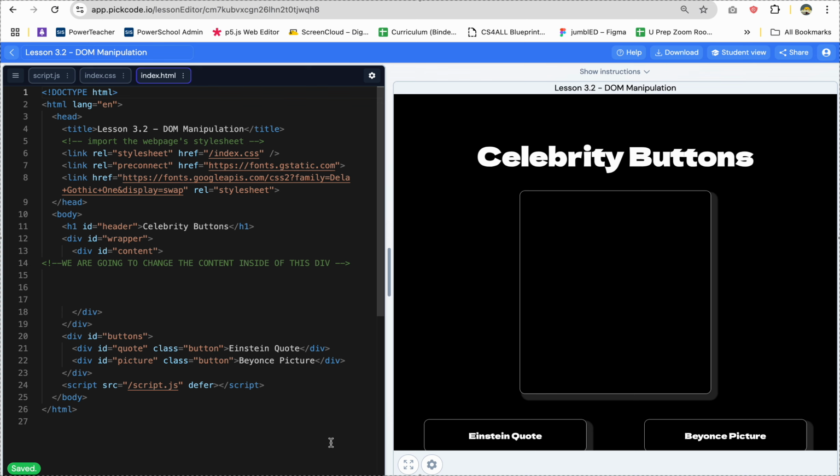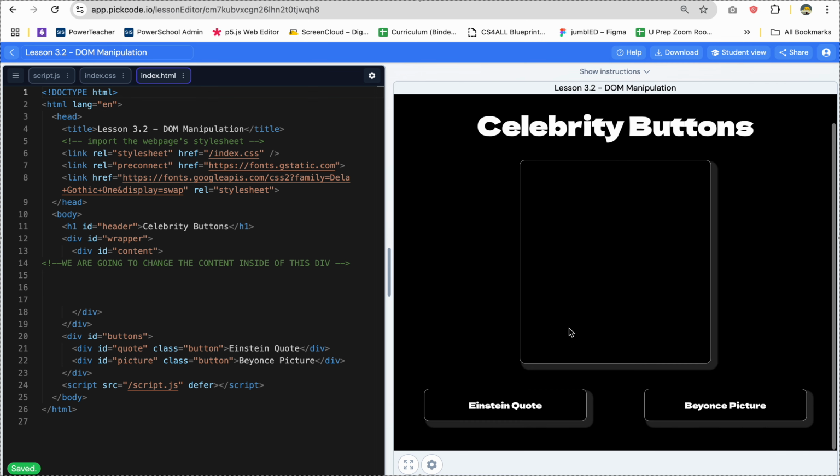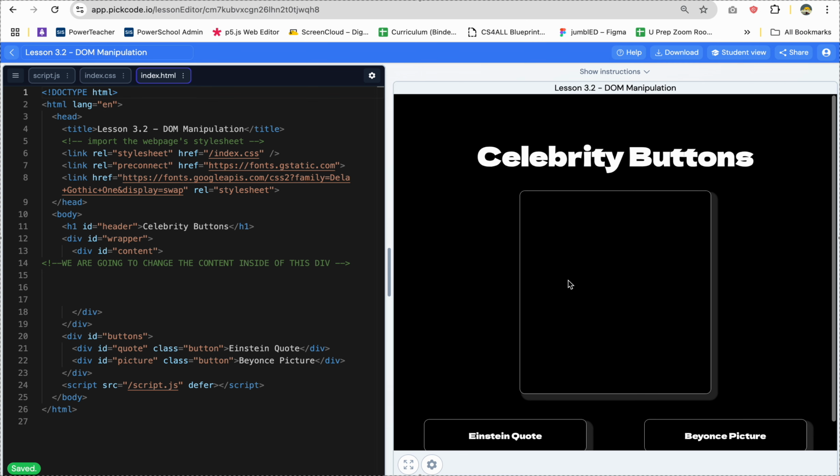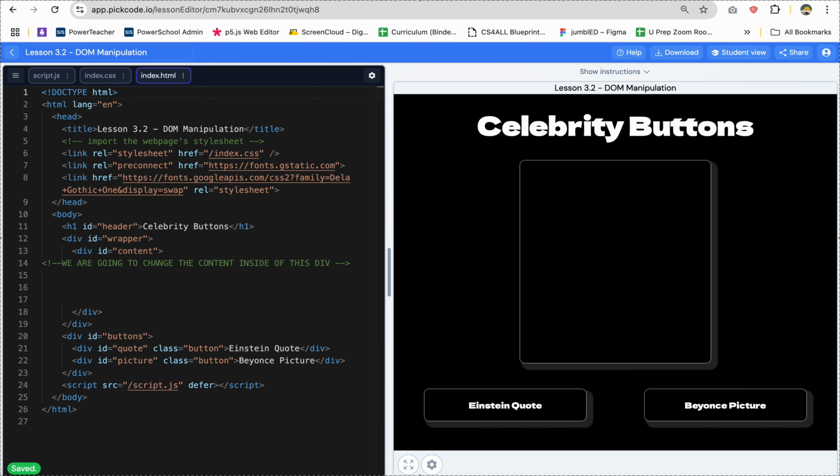Well, hello! In this lesson, we are going to be learning about DOM manipulation, which basically means we're going to make it so we can make our websites dynamic and they can change what you see on the screen. Up until now, our websites haven't changed at all. You kind of just look at them, right? Now, what we want to do is make it so the actual content on the document changes. This is the HTML document, by the way. Let me show you what I'm talking about.